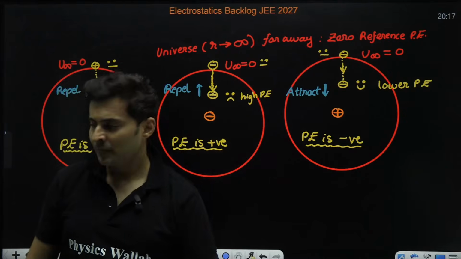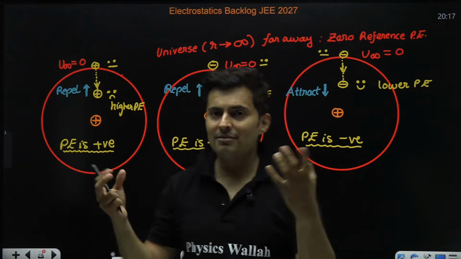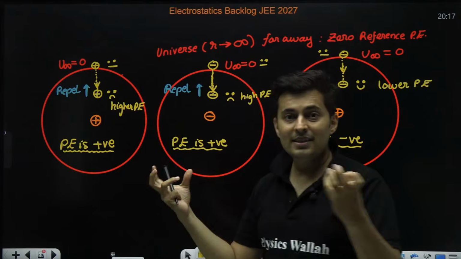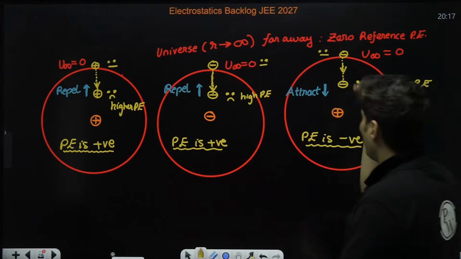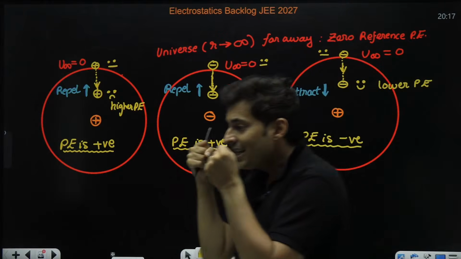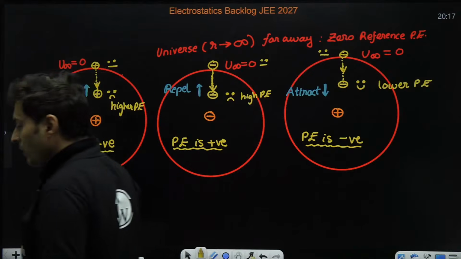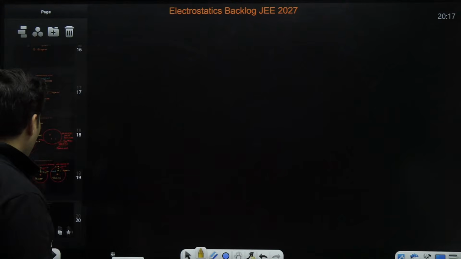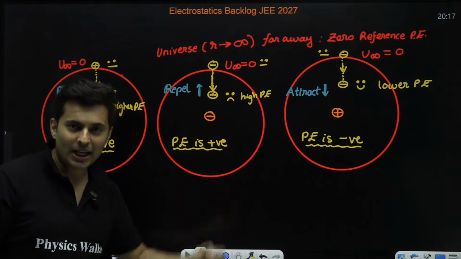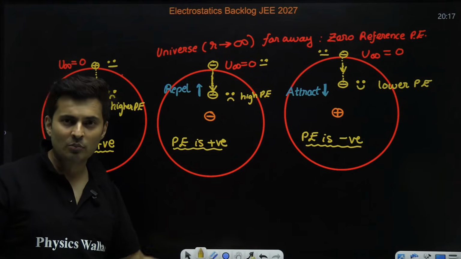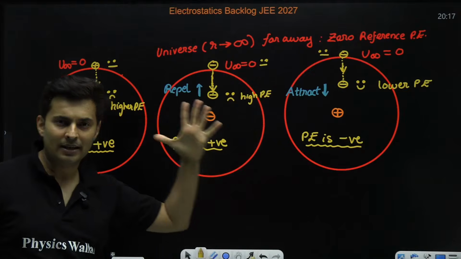Is that clear? So two positives or two negatives, which will be repelling, you will see the potential energy of such a system will be positive in value, whereas for positive and negative, the potential energy will be negative in value. Okay, is that clear? Pakka, everyone, about this concept of potential energy, conservative forces, more or less, positive, negative, 0 reference, etc.